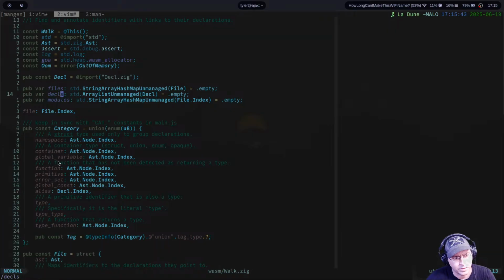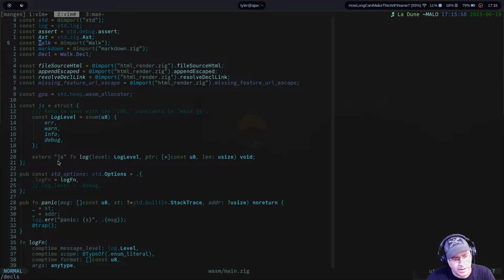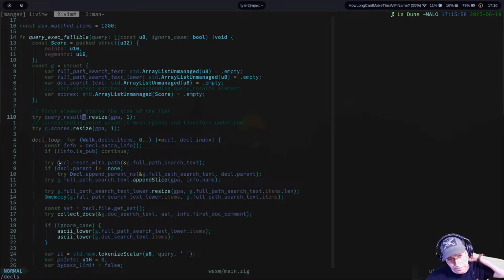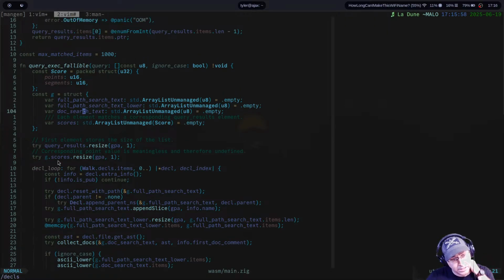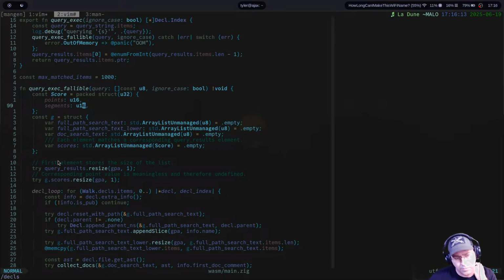Okay, so here comes an empty array, managed. Okay. So decals is a public global variable here. Decals is a global variable, and it will at some point be filled. So if we go back to where they're doing it in main, in WASM main, this is part of query exec fallible.